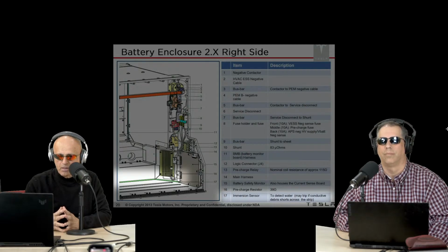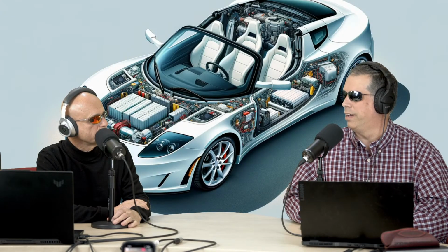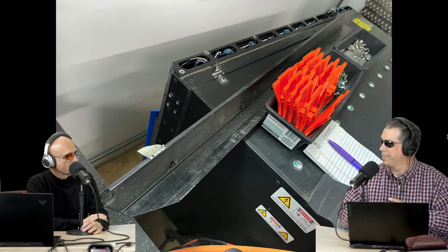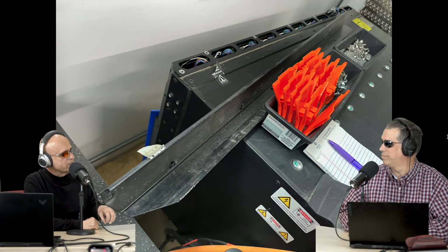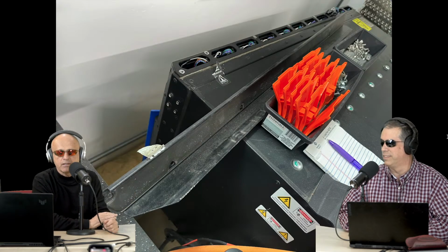Well, this reminds me a little bit of the Model S as well. We've talked about design issues with that, where the condenser hose on the air conditioning feeds right out onto the battery pack. And if that battery pack isn't perfectly sealed, and even from the factory it's not always perfectly sealed, water starts to get inside the pack, and then you get all kinds of problems. Or it was perfectly sealed, but they're using a steel cover with steel bolts, and you have water sitting in those grooves. Right. And eventually it just rusts to the point where water can start getting in. Exactly, yes.